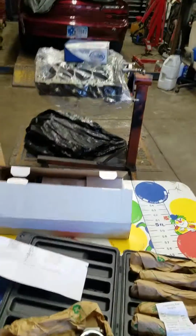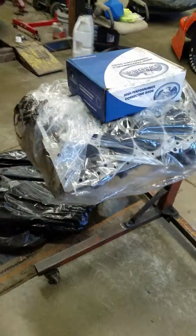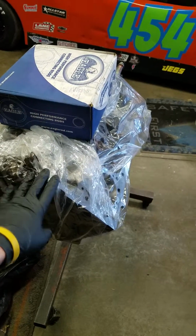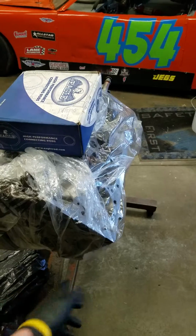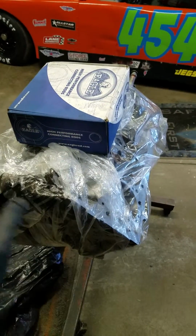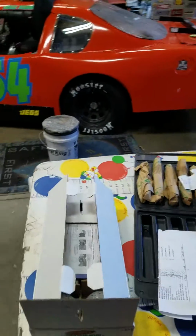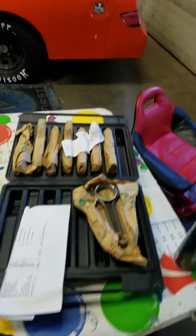Alright, as promised, I'm going to get started on this 406 build. I did actually decide it is going to be a 406. So this is a small block Chevy 400, 30 over. I've already had it machined, decked, bored, line honed, cam bearings, freeze plugs, all that jazz is ready to go. We talked about it in a previous video, but here's some of the components that I've purchased so far.